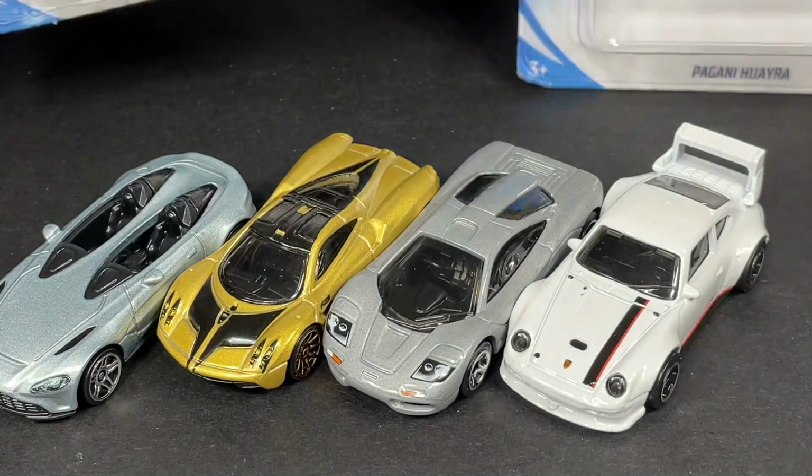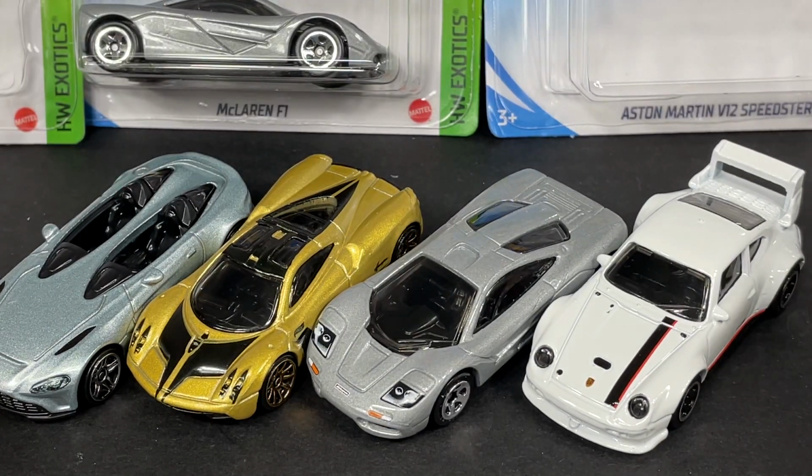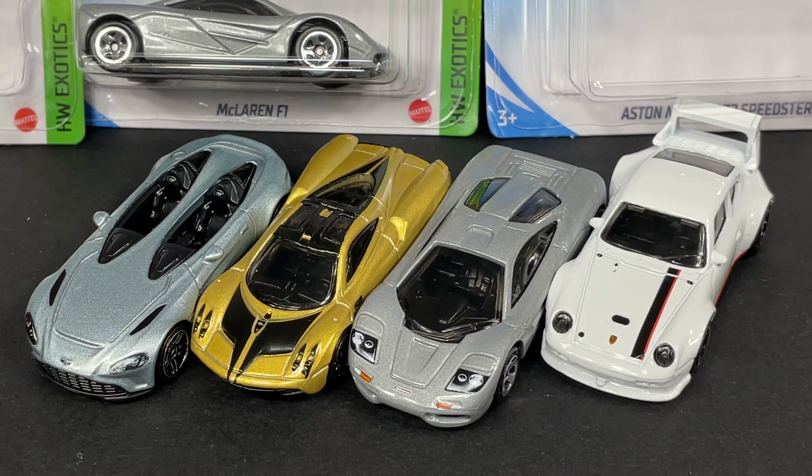I hope I completed this series already, because this is the last case for 2021. Hopefully I have them all. I'm gonna have to check and see. I really would like to put all my series together and see how they look together. All 10 with the recolors and whatever. It'll probably be more than 10 on each series. So awesome. I know the Then and Now series is also 10 cars, and the J Imports is also a series of 10 cars. The Speedsters are 10. The Hot Wheels Turbos are 5. Gotta check out my Hot Wheels Turbo series.